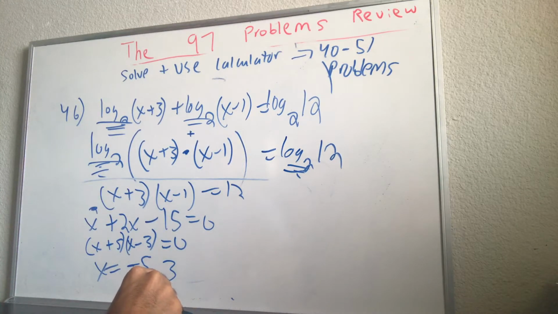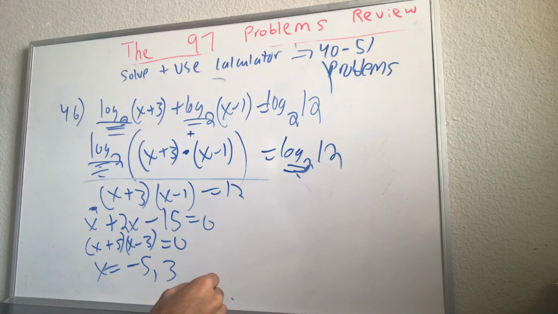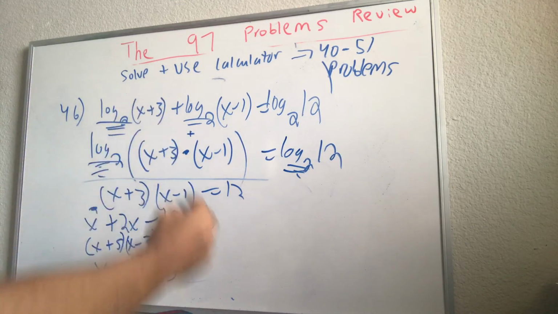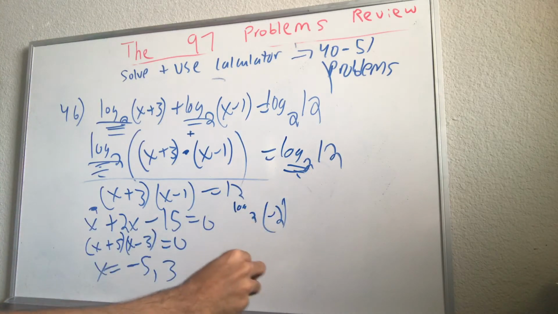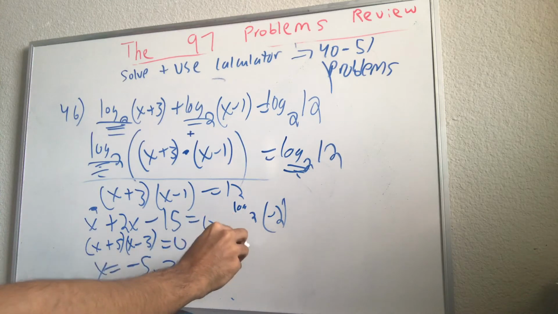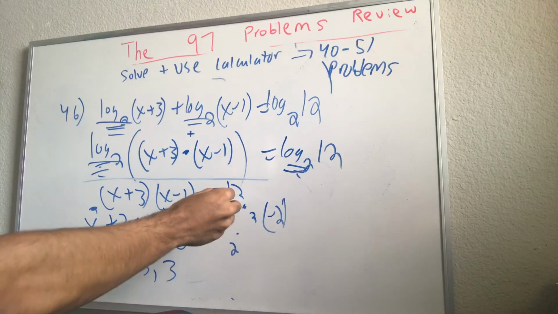Now, when you plug negative 5 in, although you're getting negative 5, in this case negative 5 is an extraneous solution, because it's always better to check your answer by plugging these values back into the equation. So if you plug negative 5 back into the equation, you get something like log base 2 of negative 2. And clearly, 2 to the power of anything will never give you negative 2. Again, no matter how large of a negative value you take in the exponent, it will just be close to 0. You will never get a negative value. So this does not really exist.